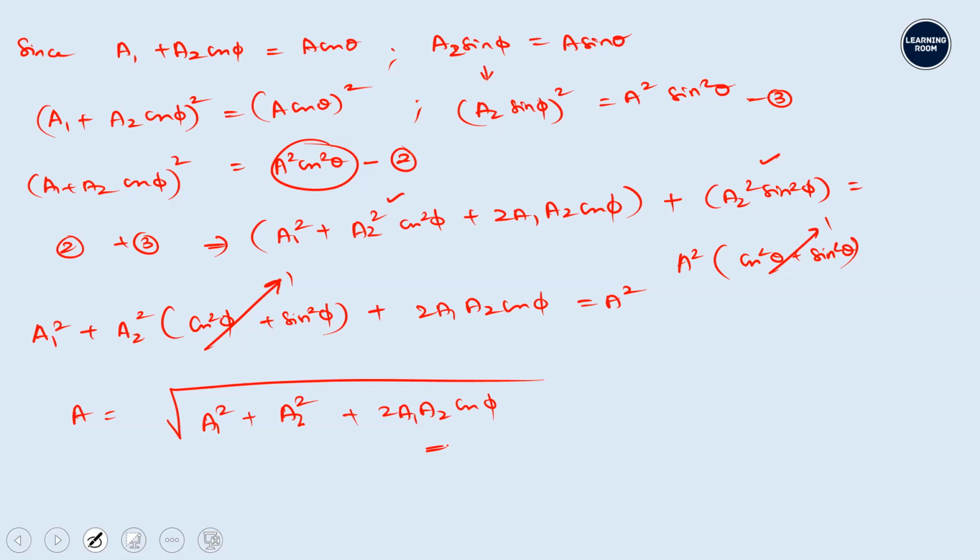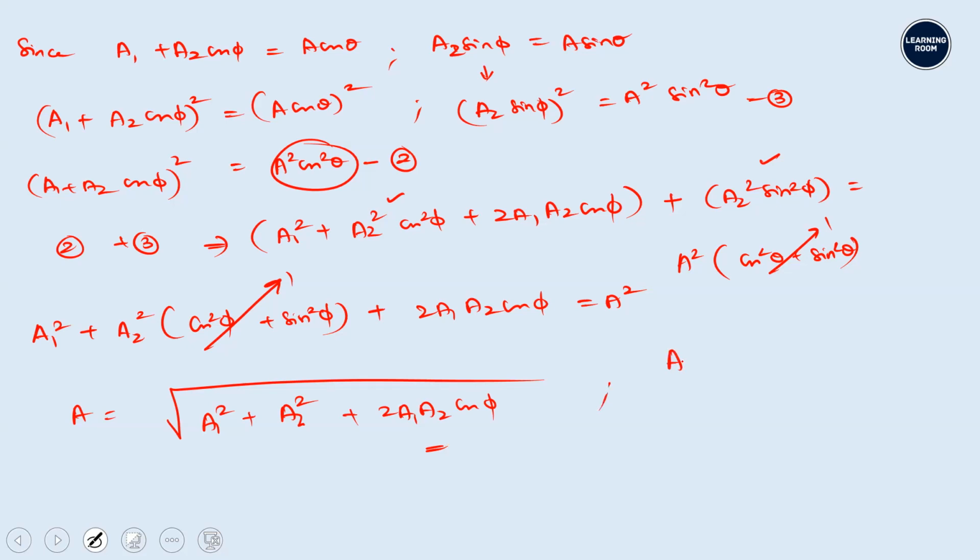If you look at this expression, is it not similar to the resultant of two vectors in a parallelogram? R is equal to root of a square plus b square plus 2ab cos theta. There's something similar, though they don't convey the same context here because we are not dealing with vectors in random directions. Let me complete the next point also, then you can write it.